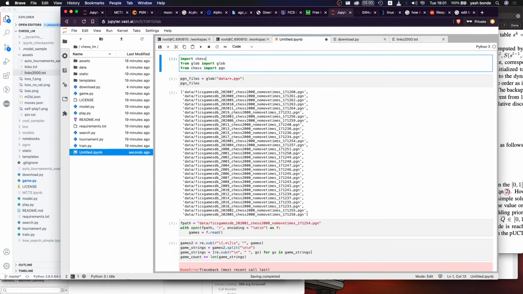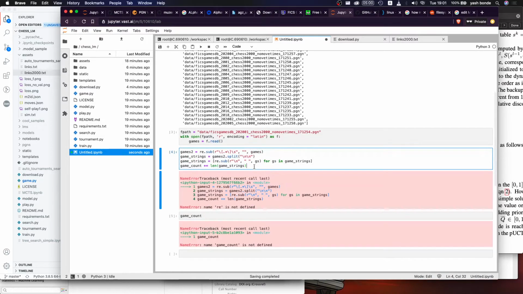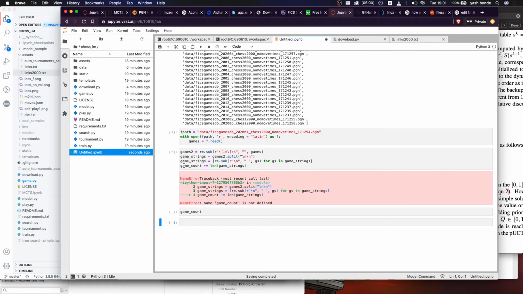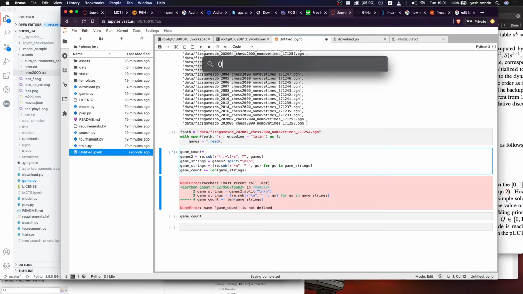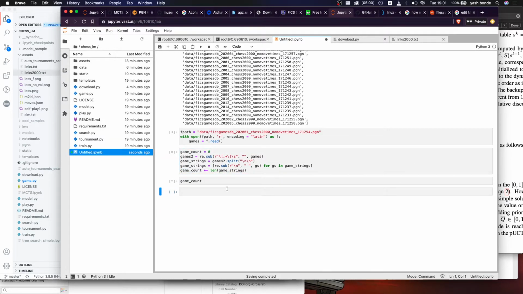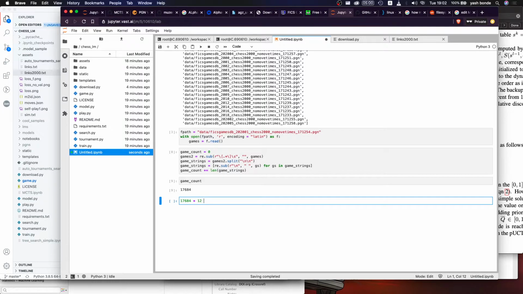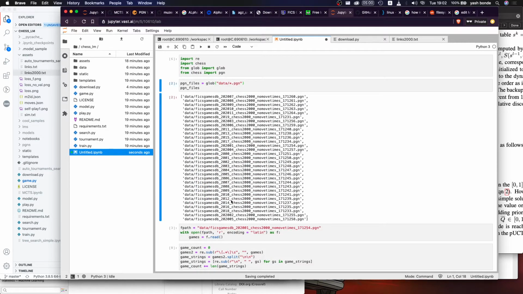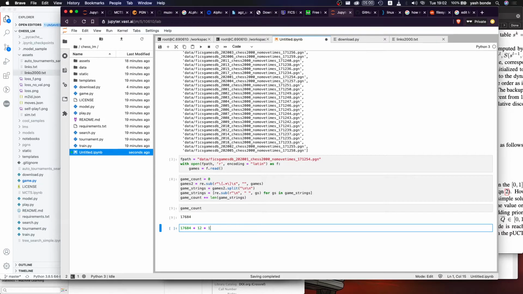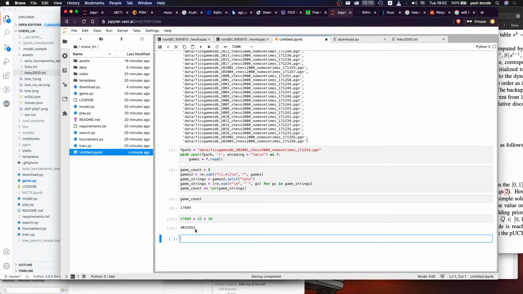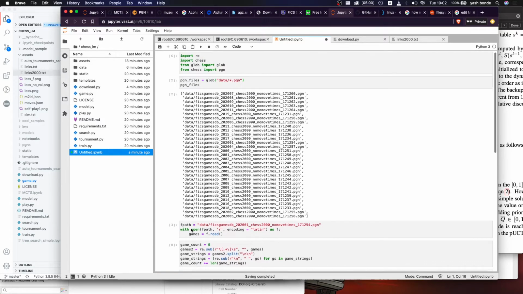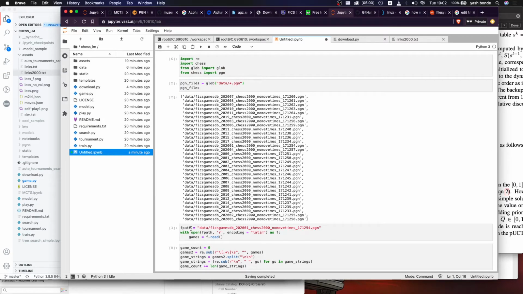re is not defined. Game count is not defined. I have 17,000 games just for January. Now you can do a rough approximation: multiply by 12, times how many years is this, from 2020 all the way to 2001. That's about 19 years. Approximately 4 million. You have 4 million games of rating greater than 2000 Elo, which means this is a very good data set. This is actually a very good data set.